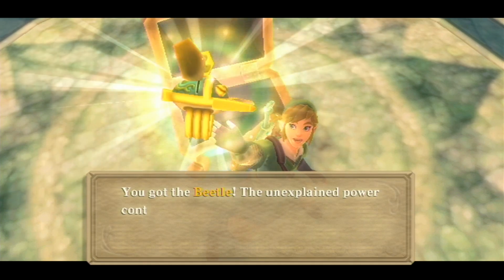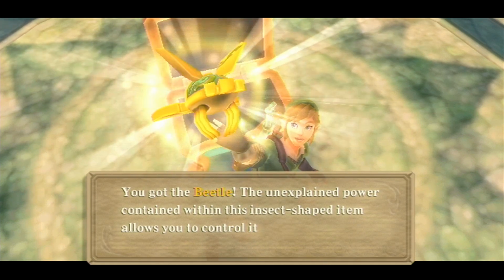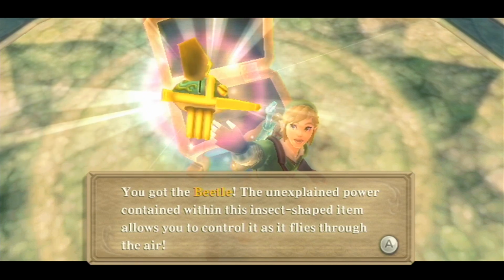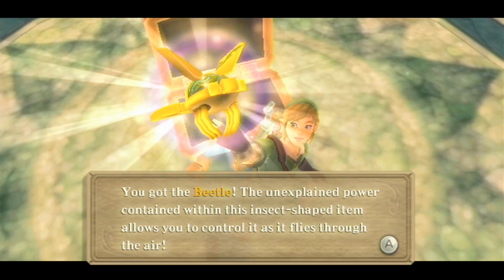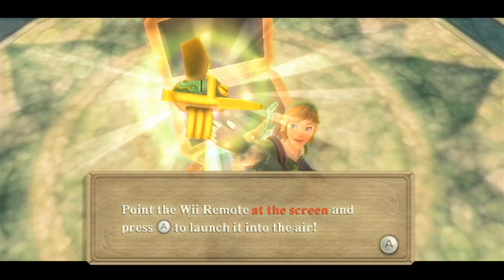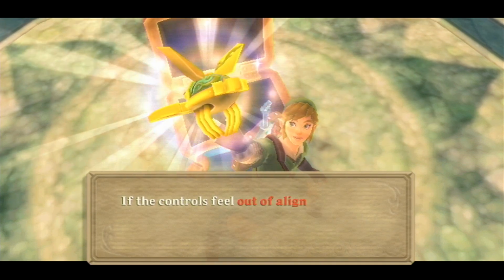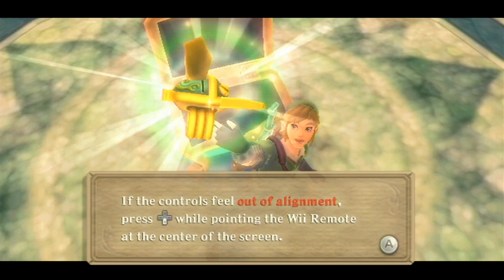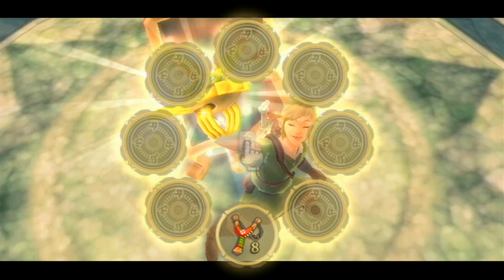You got the beetle. The unexplained power contained within this insect-shaped item allows you to control it as it flies through the air. Point the Wii remote at the screen, and press A to launch it into the air. If the controls feel out of alignment, press down on the D-pad while pointing the Wii remote at the center of the screen.